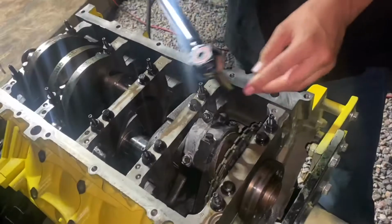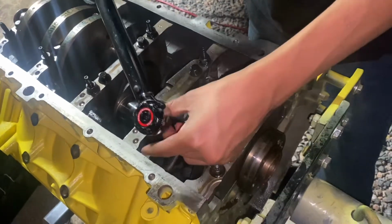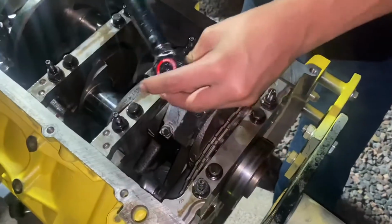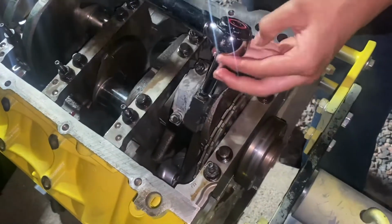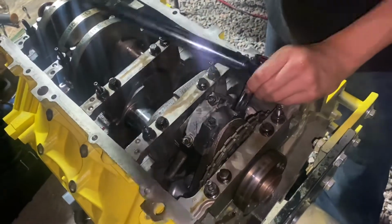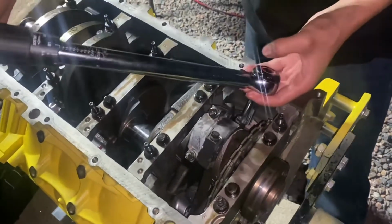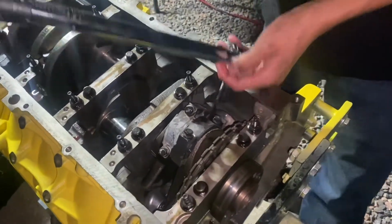All right, guys. Next, what you want to do is run these down a little bit. Don't get them to torque just yet. I'll do it slowly on each side, and then right here I'm about to do these 15 foot-pounds. You heard that click? Heard that click. Now on this side, running down, and then 15 foot-pounds.